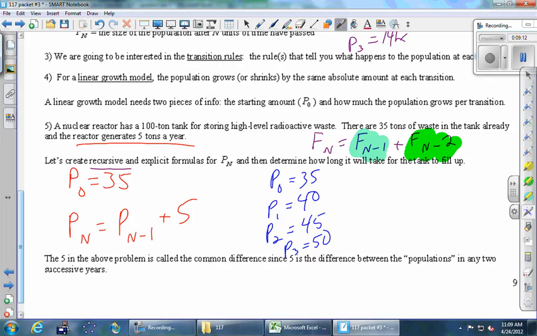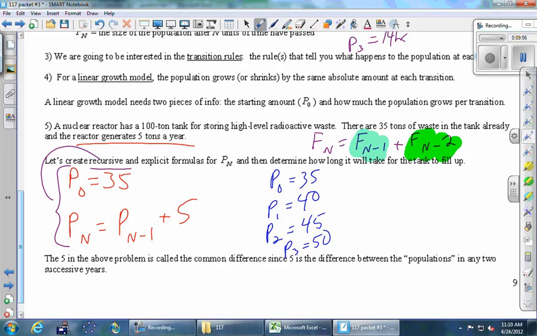Yeah, so you could use this. These 2 things here are what we call the recursive formulas, and you could use it to find out what's happening in 10 years. But there's a weakness. What do you need to know to figure out how much stuff is in the tank in 10 years? You need to know what was happening at 9 years, because then I can just add 5. But how do you figure out what's happening at 9 years? What do you need to know? You need to know what was happening in 8 years. So it's kind of annoying because you can't get information about year 10 without having the previous 9 all the way figured out.